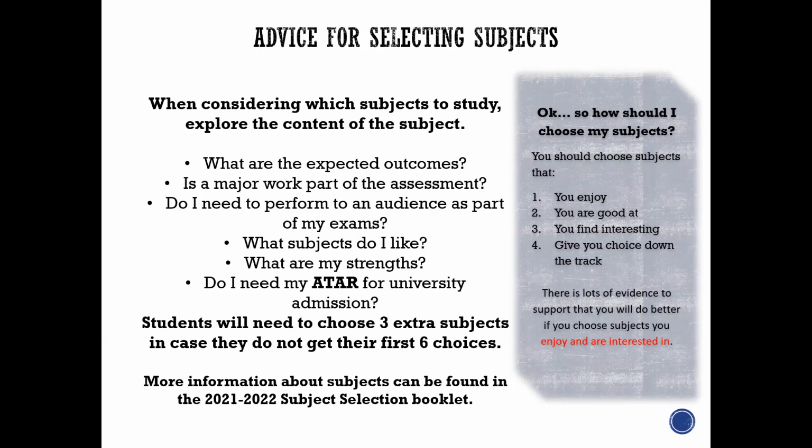We ask that students also have a think about the things that they enjoy, things that they are good at, things that they find interesting, and that will give them a choice down the track. More information about subjects can all be found in the 2021 to 2022 subject selection booklet.